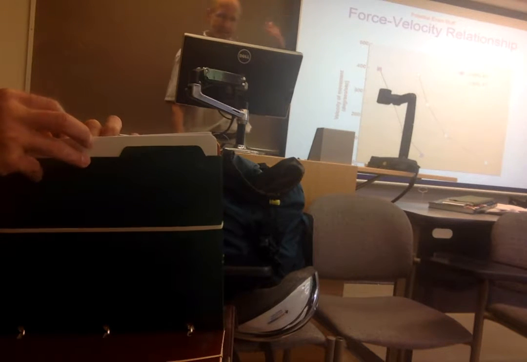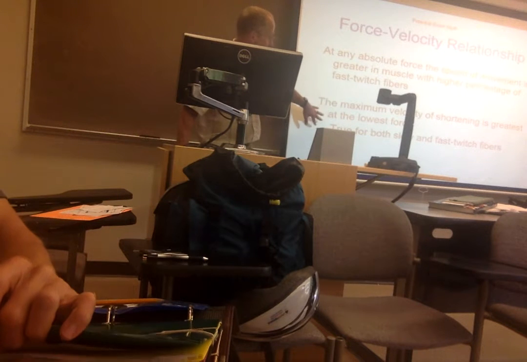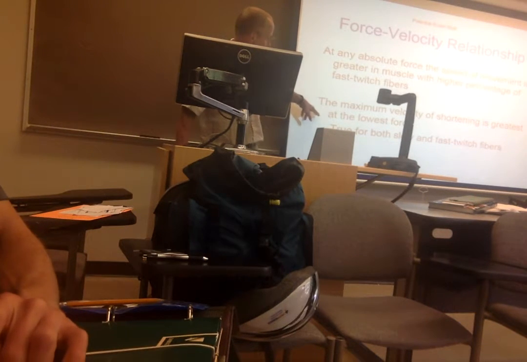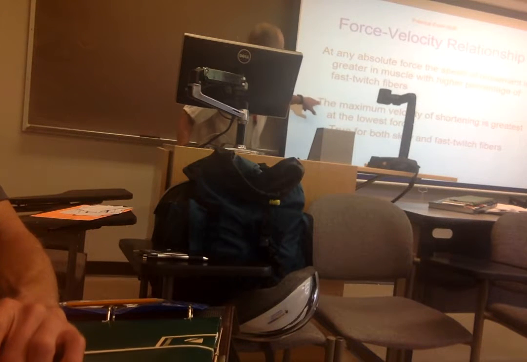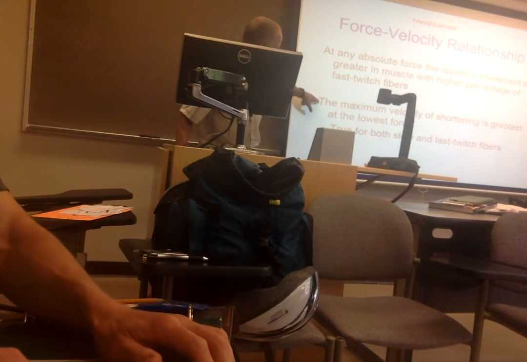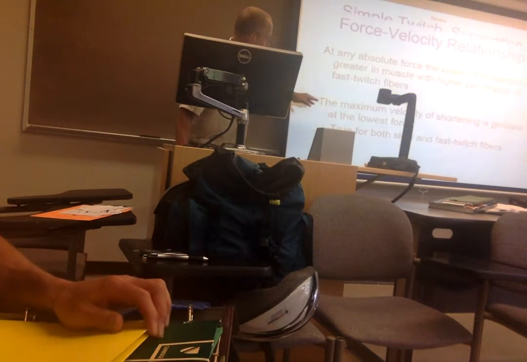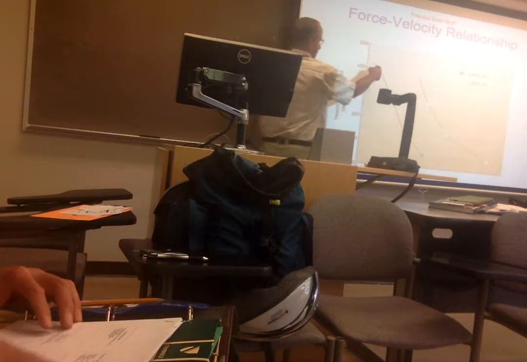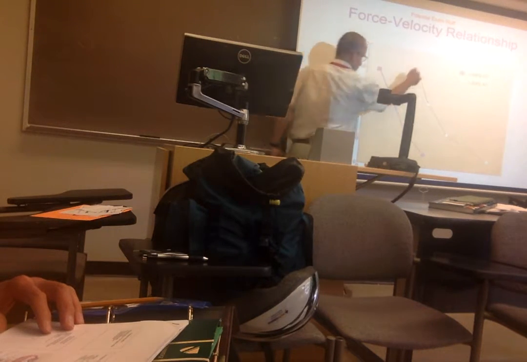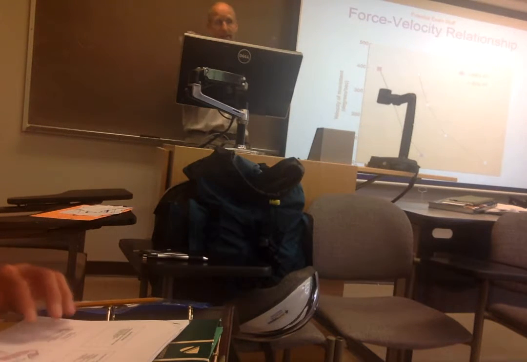I mean, it says it in a sort of wordy way, and this just says kind of the opposite. It says that at any given velocity of shortening, the maximum shortening velocity is greatest at the lowest force. So this is saying here's maximum velocity. It's at the lowest force for that group. I can move fastest at the lightest weight.